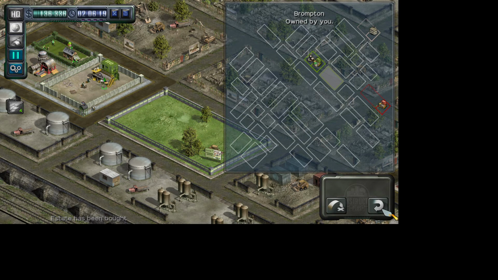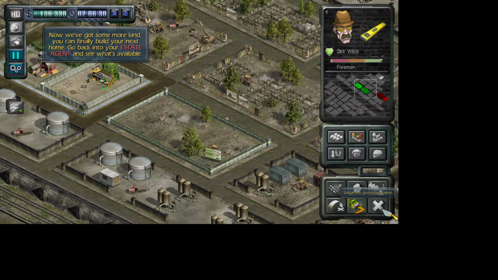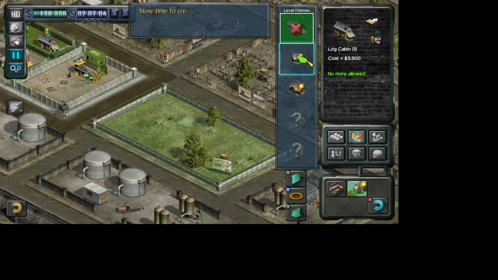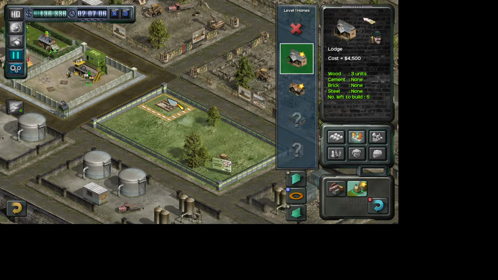Please select the Brompton estate. Now we've got some more land, you can finally build your next home. Go back into your estate agent and see what's available. Now it's time to create another of the tenant homes. Once you have created at least one of each, it will unlock more variety. Please select a simple lodge this time.